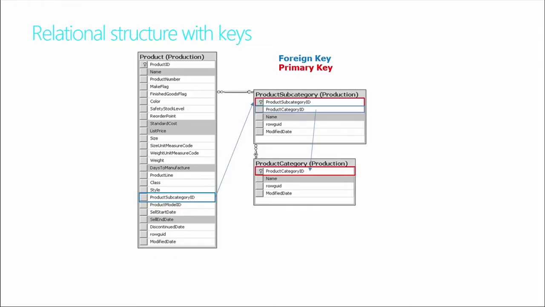So all this cross-checking is making sure that when I'm adding this content, it's all valid content that I'm adding, and these tables are tied together. The relationship is built between these tables using these keys. Can we talk through that one more time? Sure. Let's go look at that slide.